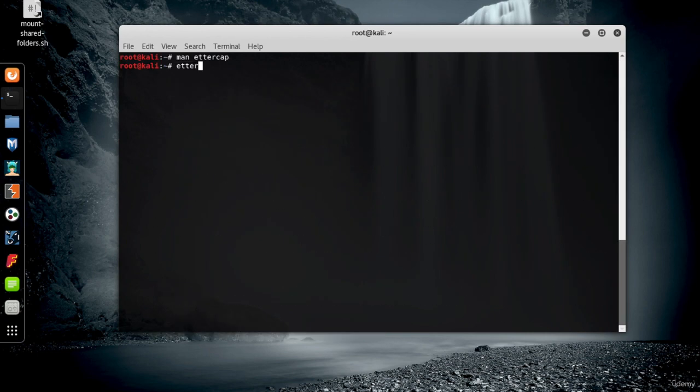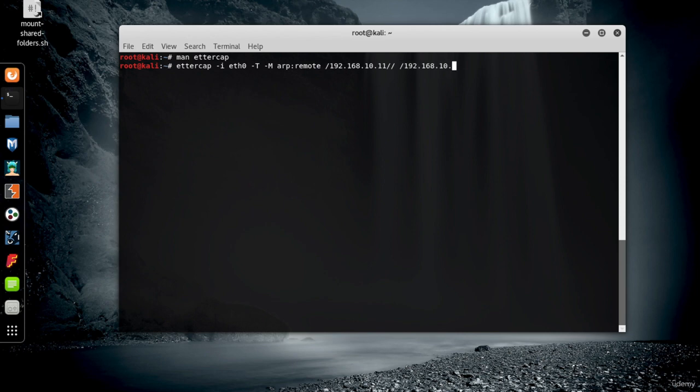So first, the command itself, ettercap. -i, the interface, eth0. -T for the text-only interface type. -M to make it a MITM attack. And select the MITM attack type, arp:remote. So the first IP specifies the IP address which will be spoofed. And the second IP address is the victim system.